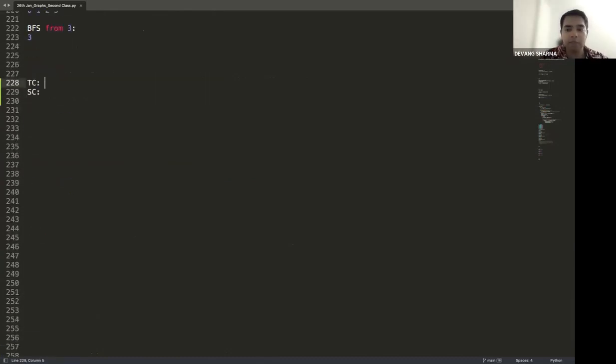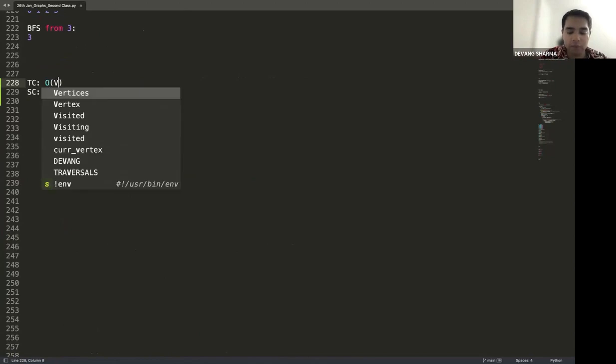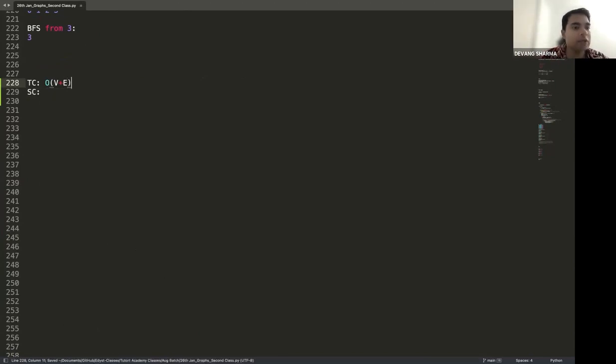Okay, all right. Now coming to the time complexity and space complexity of this. For time complexity of graphs, as I told you yesterday also, any algorithm that we use on graphs, we don't define the complexity in n square, n cube. There's nothing called n here. It's only the vertices and the edges, so V and E. If I have to traverse a graph, the time complexity is going to be big O of V plus E. I will travel all the vertices and all the edges.